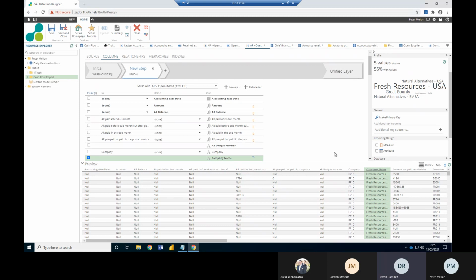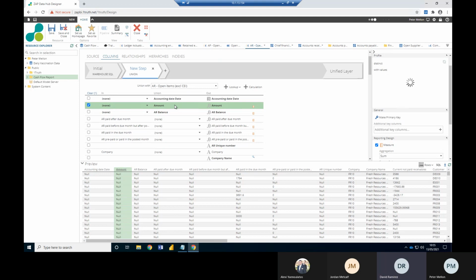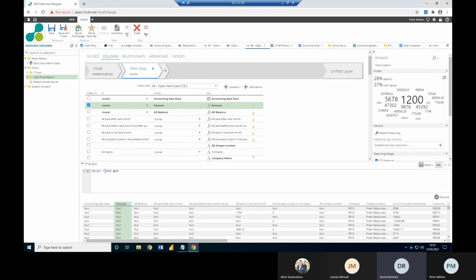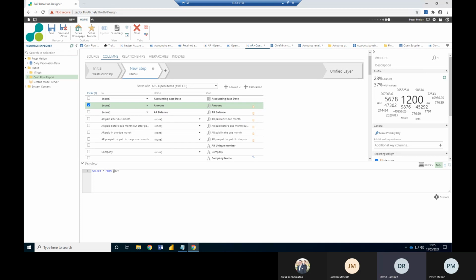Okay, now I see what the issue is. Okay, it's not with company. I think the amount is the issue. Amount. Can you click to the amount? Can you create a query here where we select the sum of amount? Let's make a more advanced query here. So go to the SQL section. And what I want to see is, select, let's make the sum of amount.